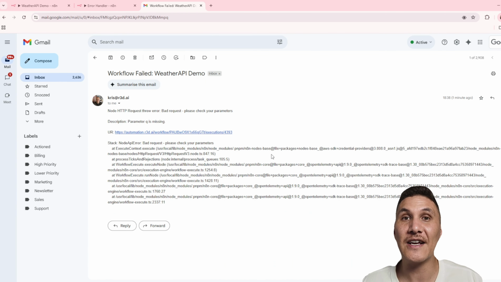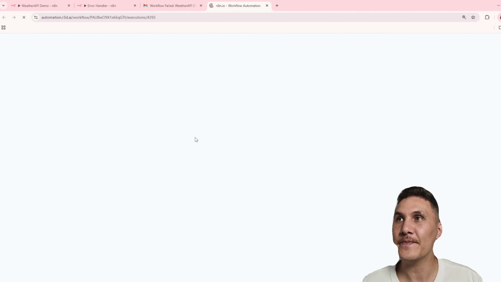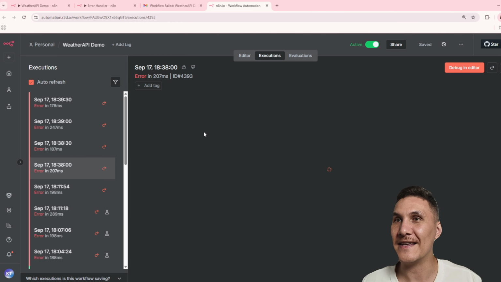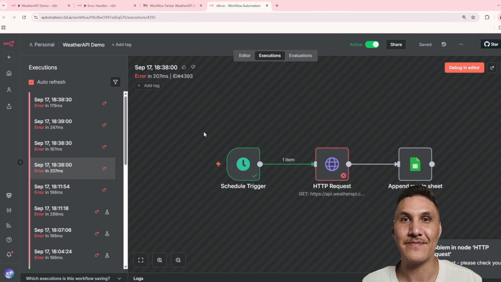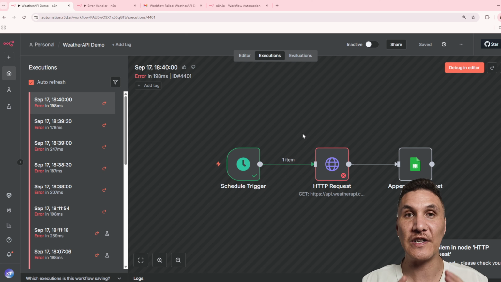So here you go. Now you can actually see the email message that was sent to me along with all of the error details. When I click on the URL here, I'll be able to access the exact workflow where it's failed. If this was a real life example, I could then click on each of the nodes and actually debug it. Now my weather workflow just doesn't run on its own. It also watches itself and sends me an alert. That's how you build automations that don't quit.